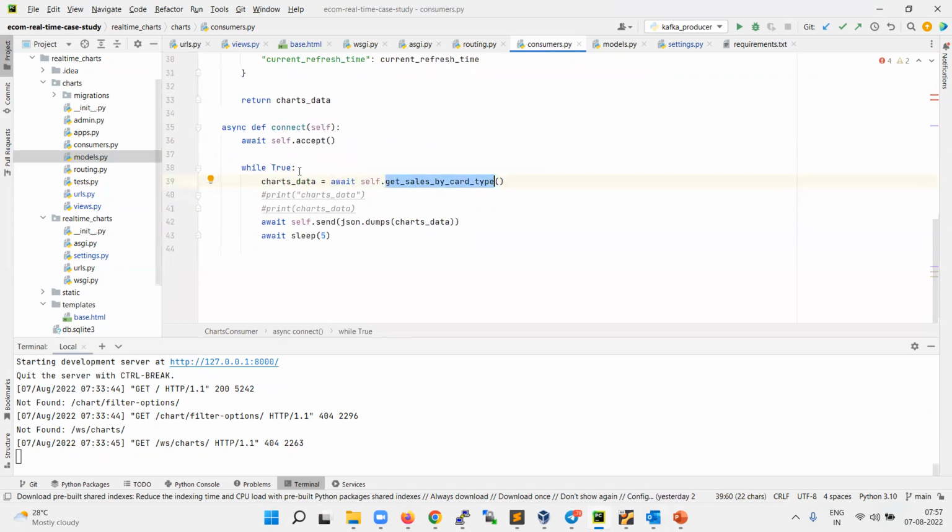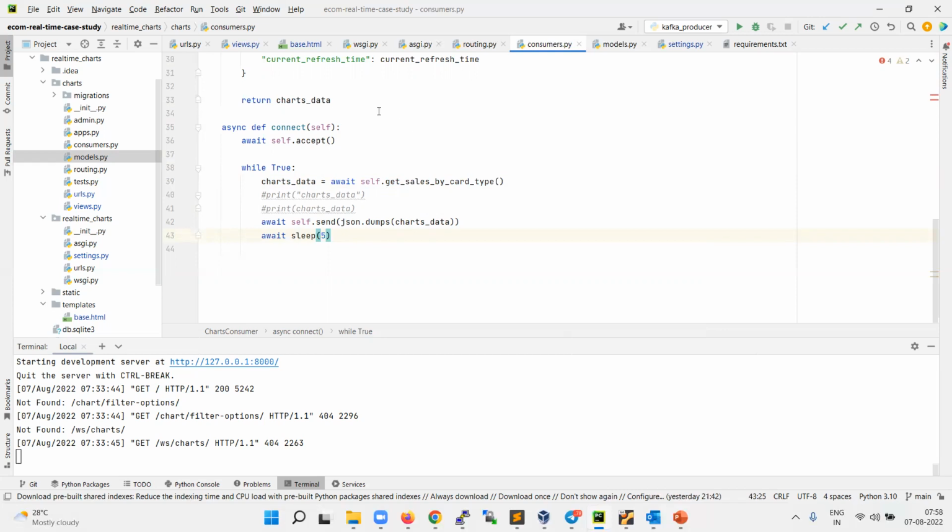To make it asynchronous, we mark this function as async and you have to specify await, and then you send it to the WebSocket, because we are using the WebSocket consumer. Then sleep for 5 seconds. This is where I'm setting the interval. If I put 10 here, then every 10 seconds the dashboard will refresh. Now this is all happening in the Python code.